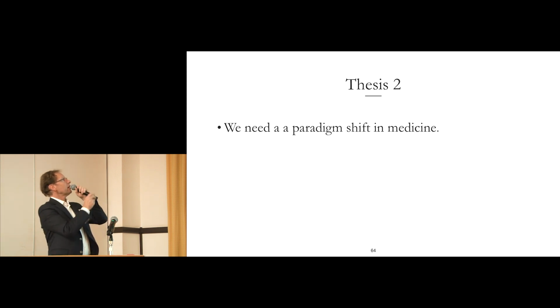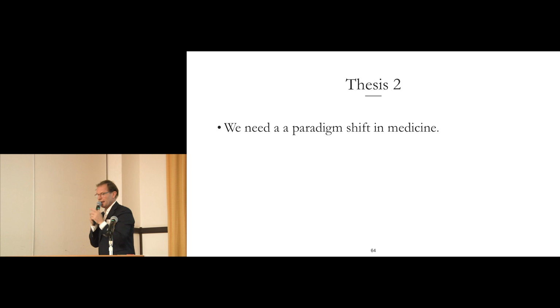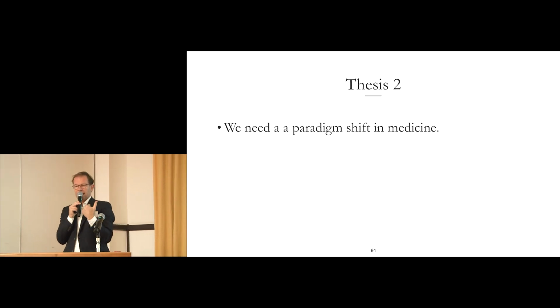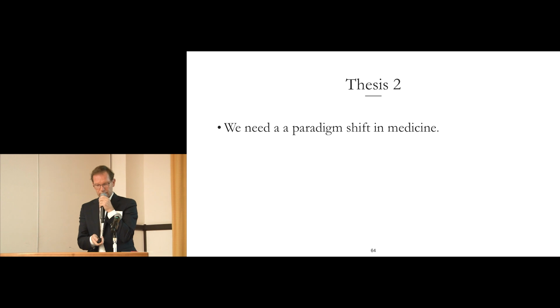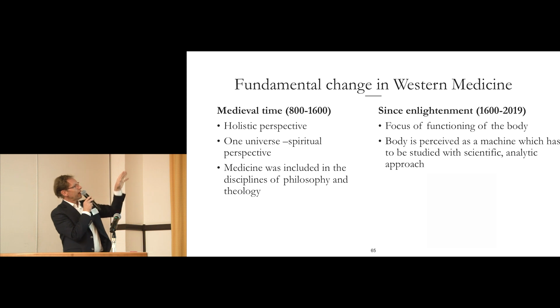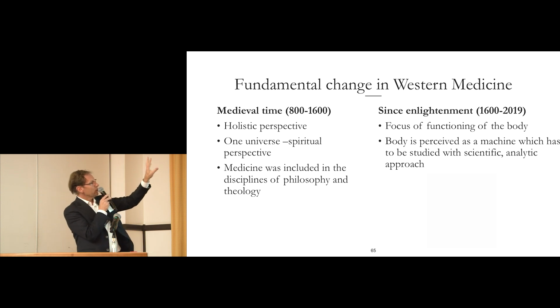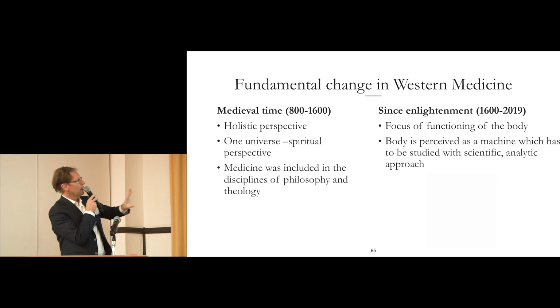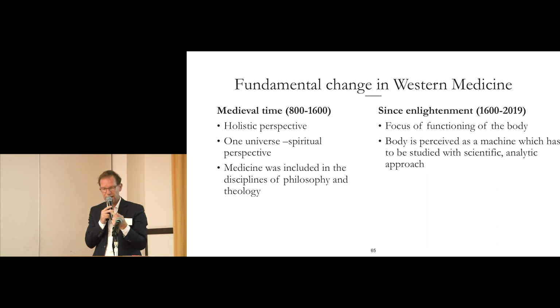I think that we need a paradigm shift in medicine. As I have shown you, there is hardly any discussion about suffering, and how come? I think it's deep-rooted: we had a medieval time where there was a holistic perspective, one universe, and medicine was included in disciplines of philosophy and theology. And since the Enlightenment, we have a different attitude. It's just a body functioning, it's a machine. And I think we have to develop this model to include important information for understanding.